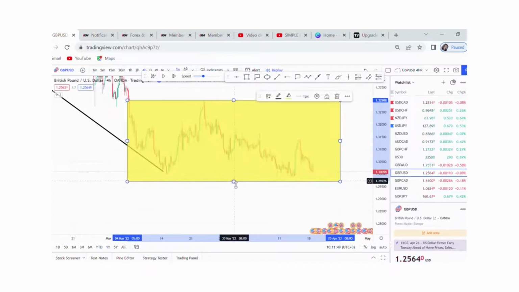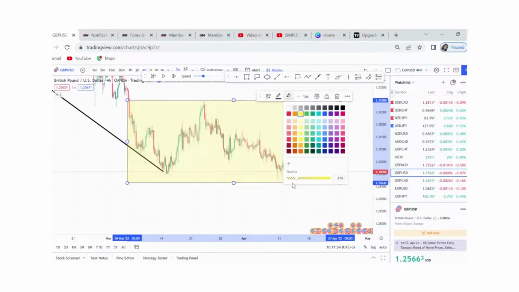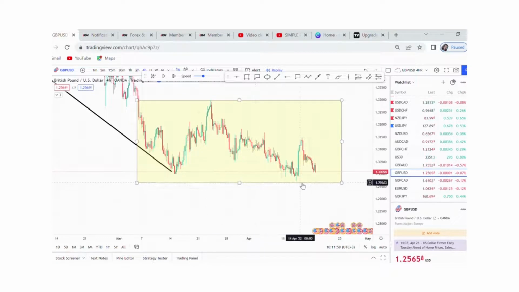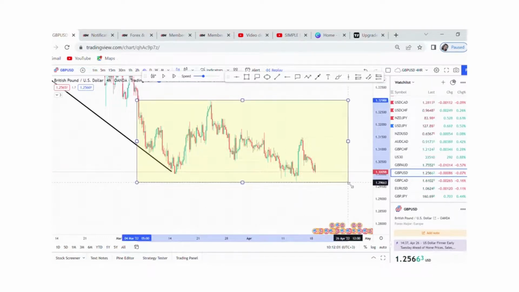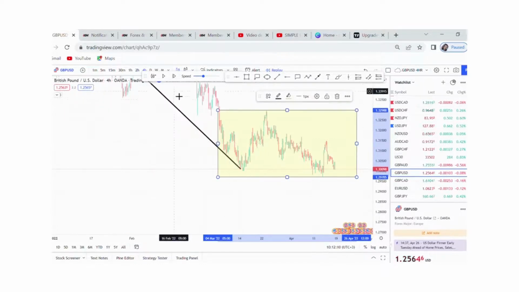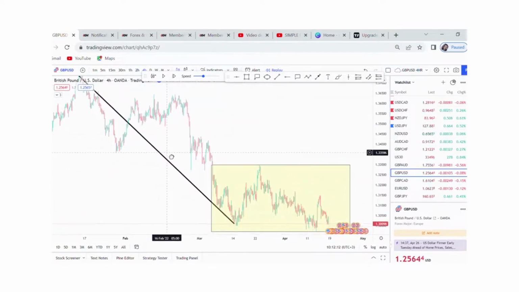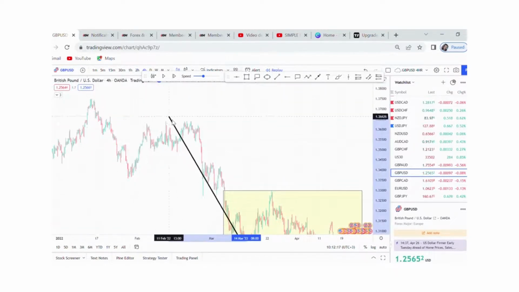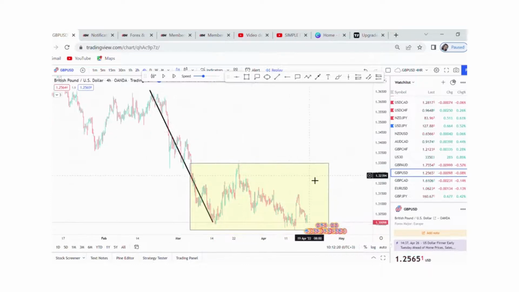So what you do, you just put that box and say, if the box breaks. Since I think March and now April, for like two months, the market has not been able to break this box. And I've told you this pattern is called a bearish flag, because we have a pole. You can call this a pole, and this is a flag, but mostly we call it a channel. So you have something like this, guys.